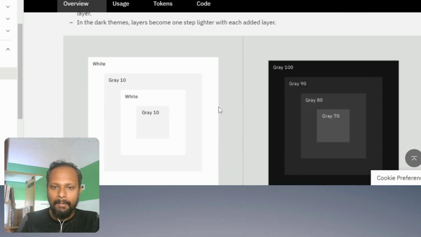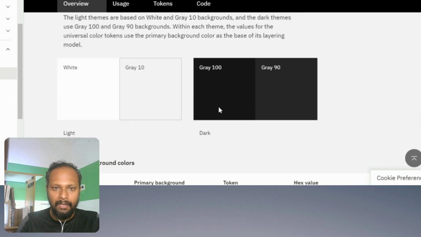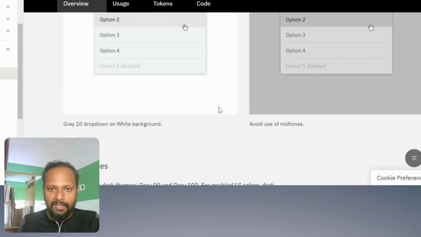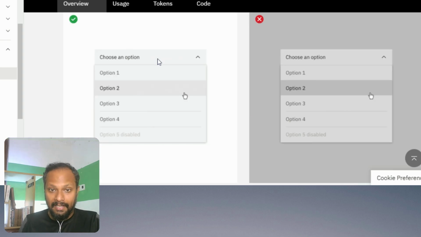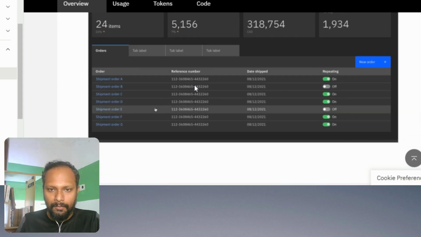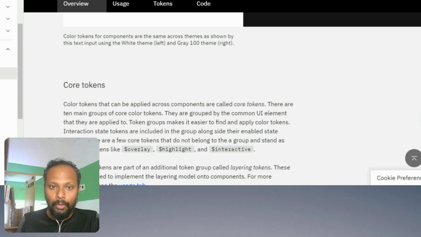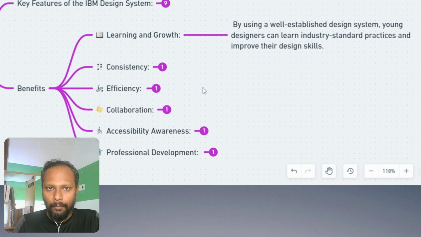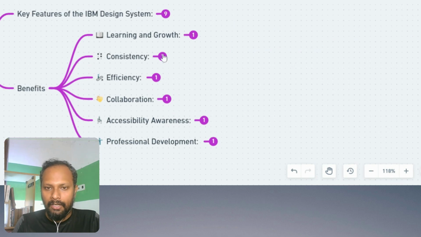Like this, you have all the methods, guys. Go and use it, study it, read it. Pick one element which is more consistent, and you can see how it is corrected later. So you can find the difference, how it is scalable, how it is consistent across all the platforms. IBM has taken a blue color, but you can take anything, no problem. That's totally up to you. Please learn and grow. The website has so much detail. So you can find a lot of practices which are very well proven, and it improves your consistency.